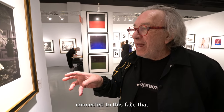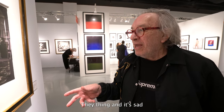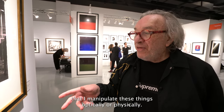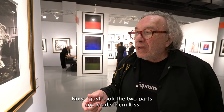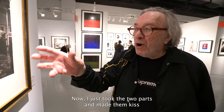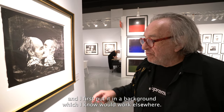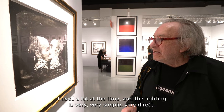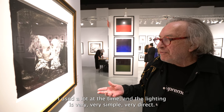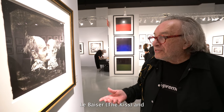connected to this piece that a lot of people get it wrong. They think, and it's sad, that I manipulate these things optically or physically. No, I just took the two parts and made them kiss. And I first put it in a background which I know would work. It's a gray-black velvet I used a lot at the time. And the lighting is very, very simple, very direct. And it was just called La Bosse, or the kiss.